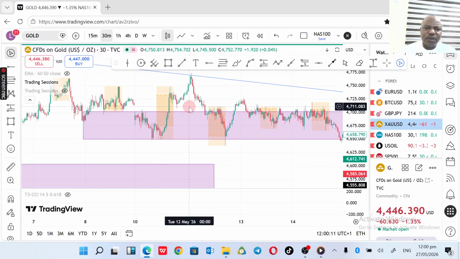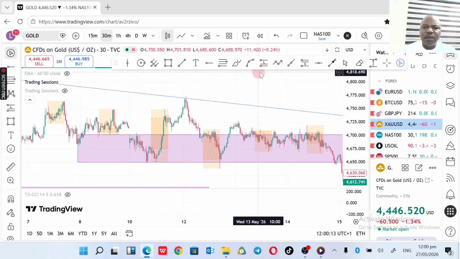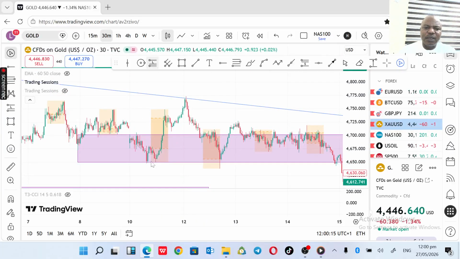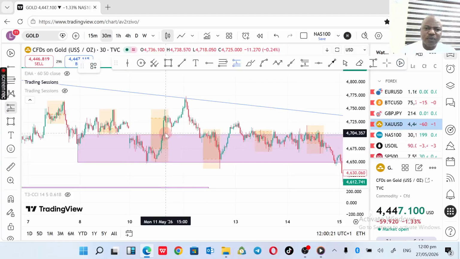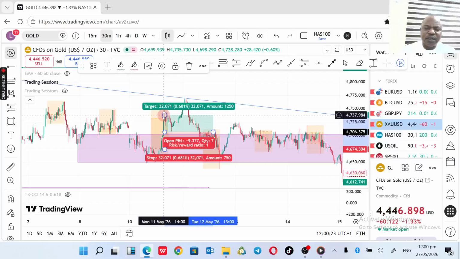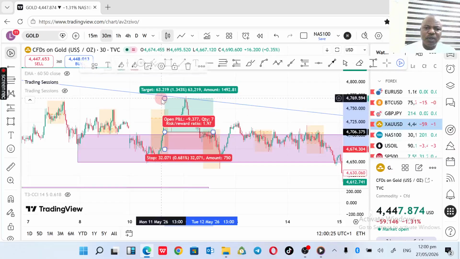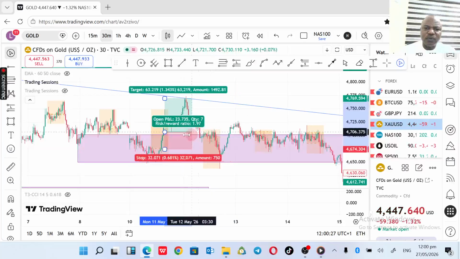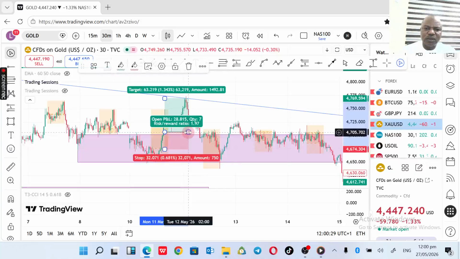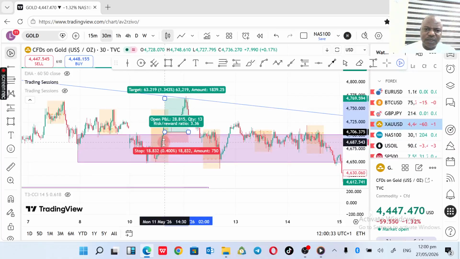Now look at the pullback here. There's a breakout somewhere here. Then you put a buy entry. Pull your buy entry. Then you move up again. Your stop loss should be below this.